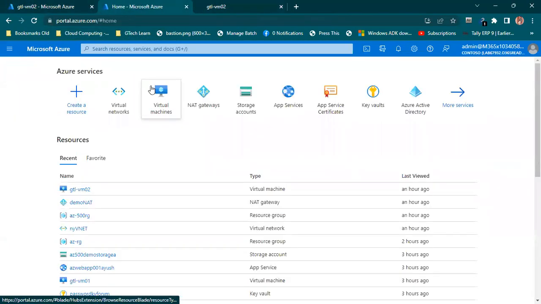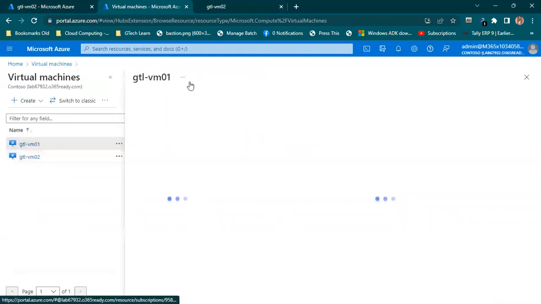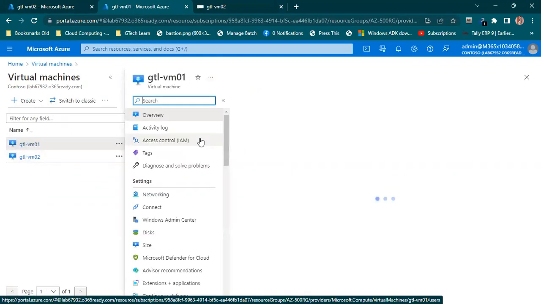The next thing I'm going to do is go back to the virtual machines and connect to my GTL VM01 as well.